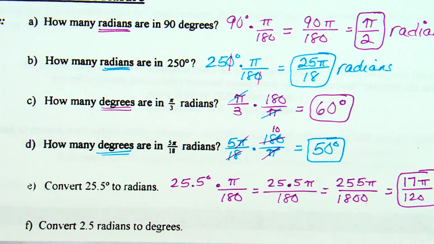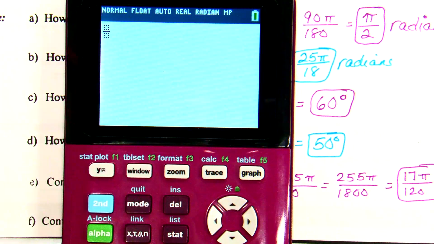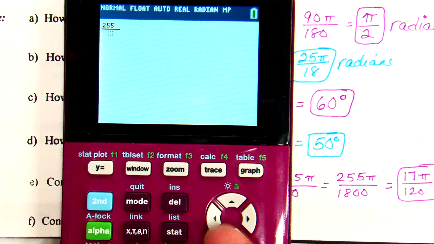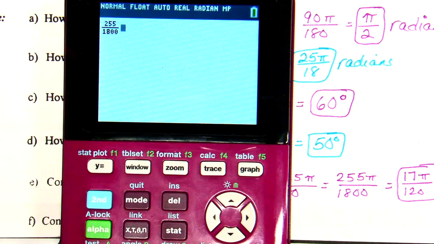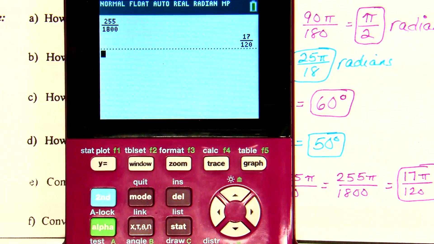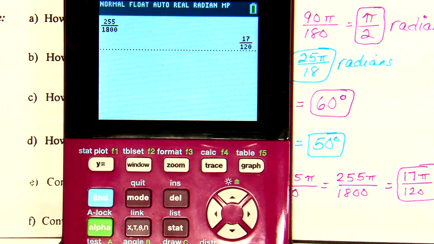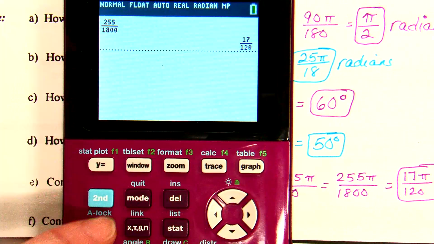So it divides by 15, or in other words, it divides by 5 and 3. So we end up with 17 pi over 120. Do you guys know how to use your calculators to simplify a fraction? At least if you have this calculator, you can cheat. Now, notice I'm not going to put the pi in. If I type in fraction form 255 over 1800 and hit equals, it reduces it for me.